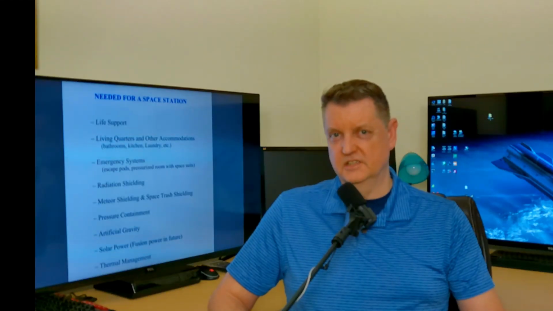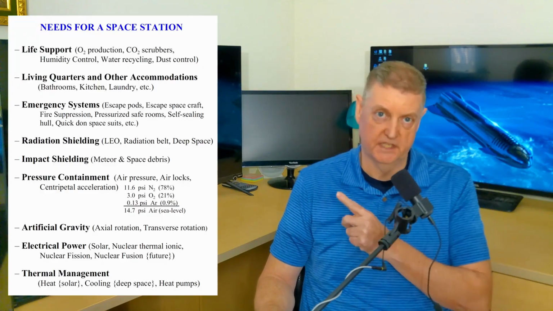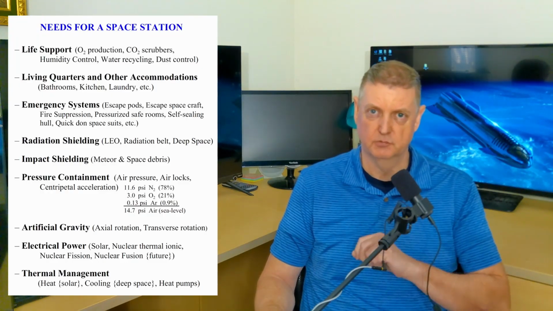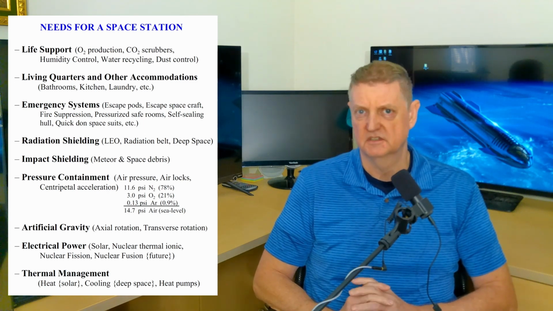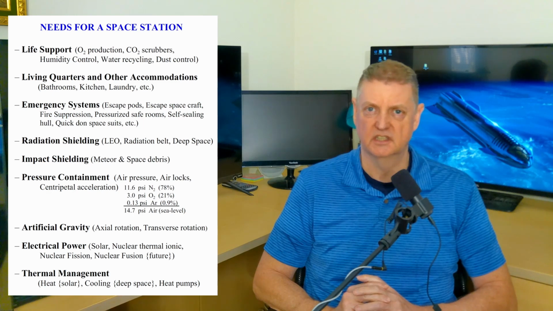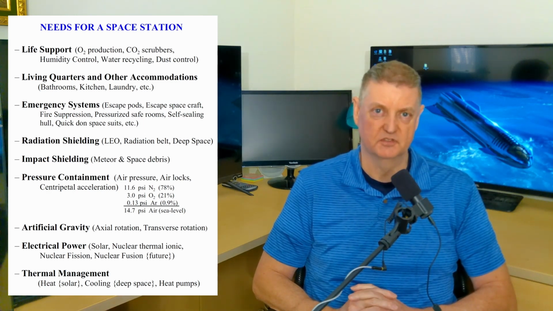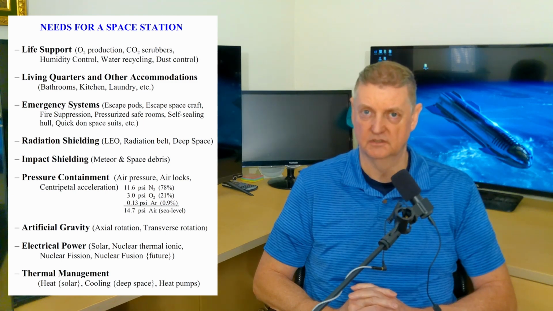So let's go take a look at some of the research and the other things that are out there and see what we might come up with for ideas for space stations. So let's take a look at some of the critical systems in a space station. And hopefully as we do this and look at this information, we will come up with ideas on inventions that we can implement. Now first on the list is life support, which is obviously a critical system.